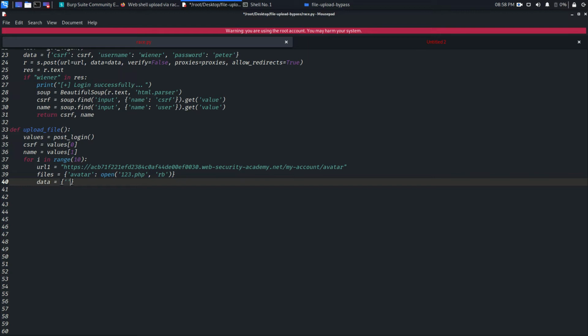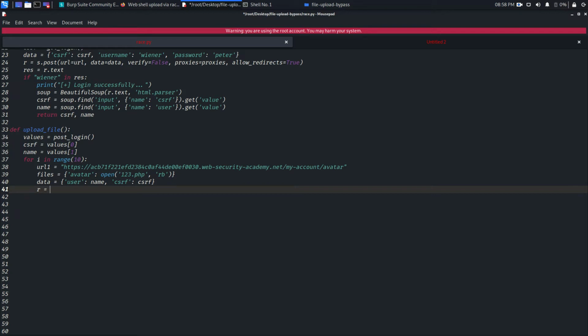The first thing is user, and the user value we already have here in name, so this is a variable, we do not need single quotes. Next thing, we need the CSRF value, so csrf, and we already have the CSRF value in the CSRF variable.